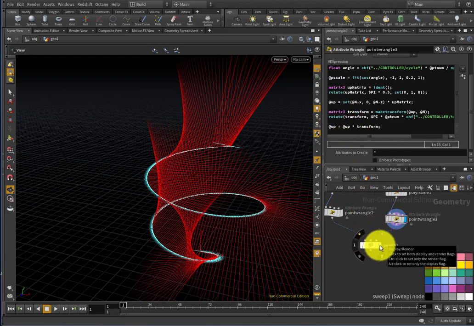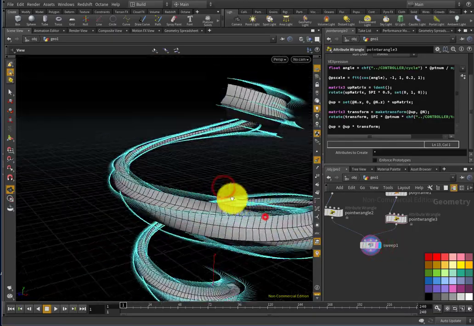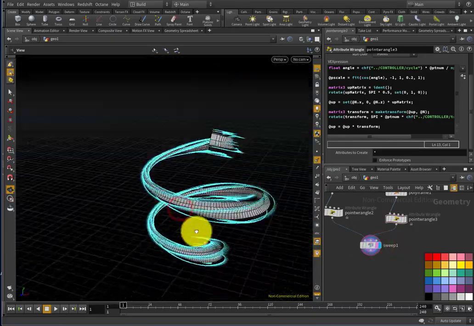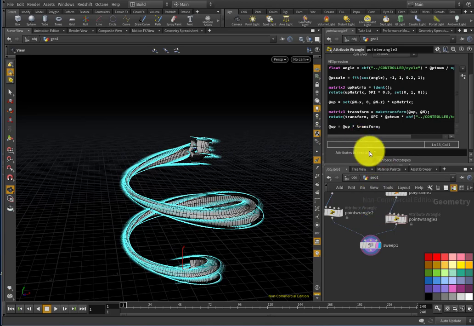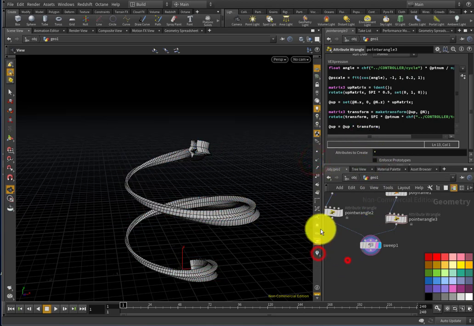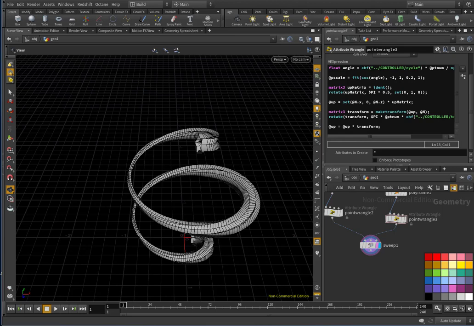It'll be used automatically in the sweep to twist the cross section. Yeah. Yep. It's good.